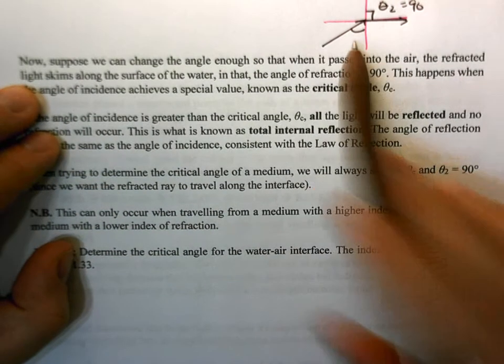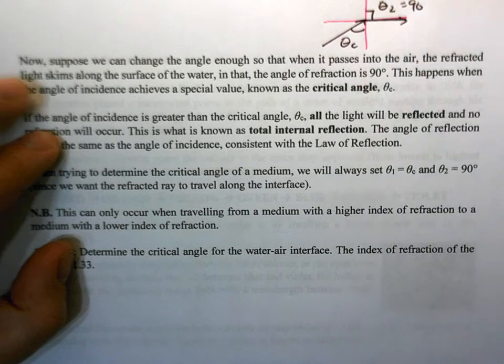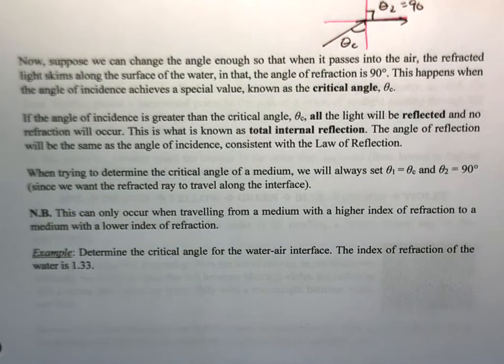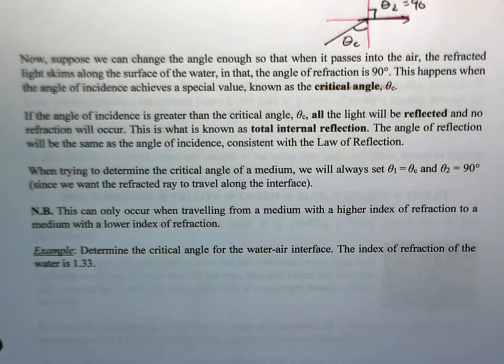So this angle is really special. This is what we actually call the critical angle. So the critical angle is basically up to that angle, refraction is still going to occur. Once we exceed that angle, we will no longer have refraction. It will not be possible. After we hit the critical angle and go beyond that, all of that light, once it hits the boundary, is going to all be reflected back in that medium.